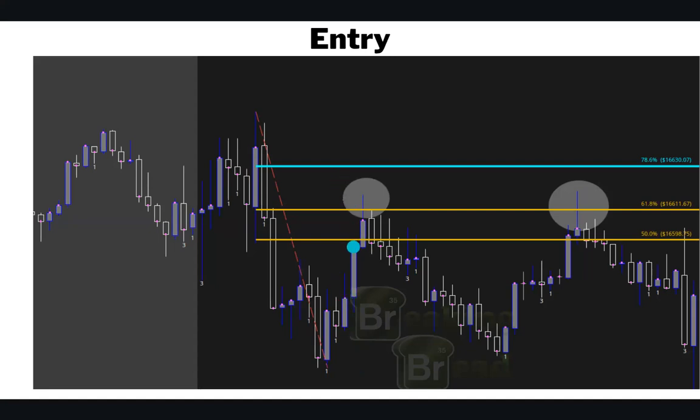So we're waiting for price to pull back, get to our fib levels, and give us some type of reaction. What do I mean by reaction? Reaction meaning that price gets to your fib levels and it starts to give you these long wicks, like you see here. This is what you're looking for. You start to see these long wicks at your fib levels. That's the reaction that you want to see to signal to you, hey, this is possibly just a pullback. We're going to head back in the original direction.